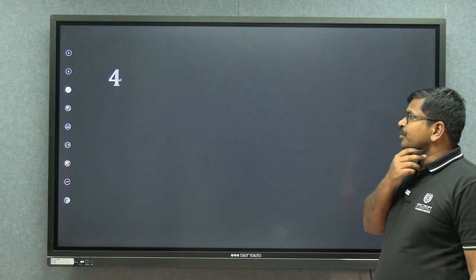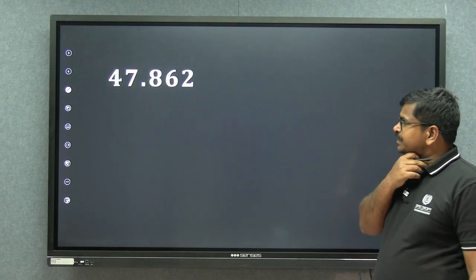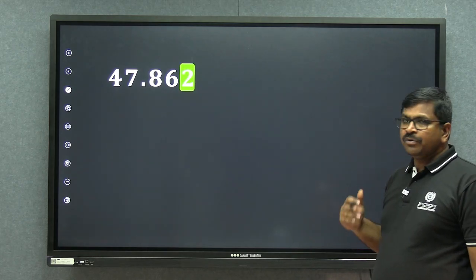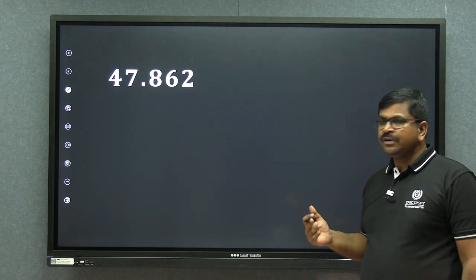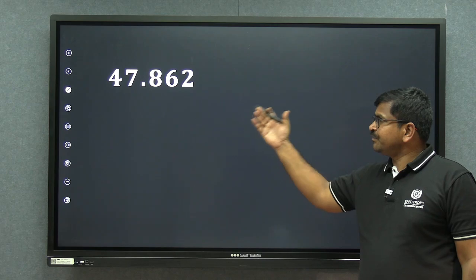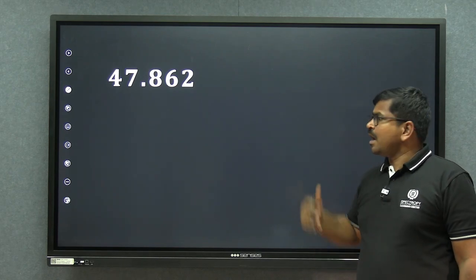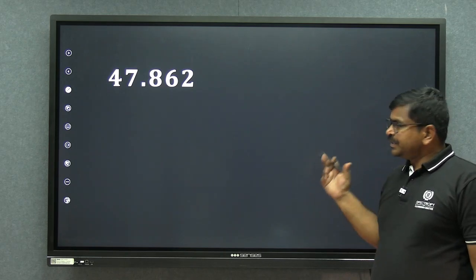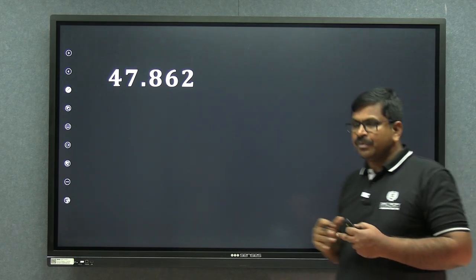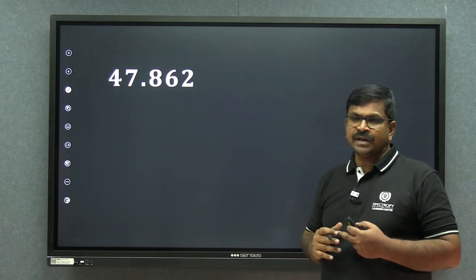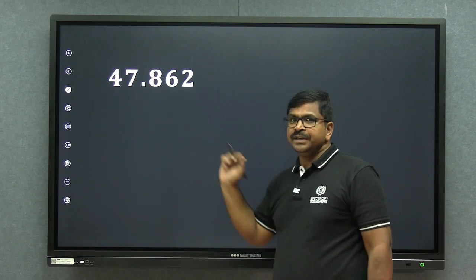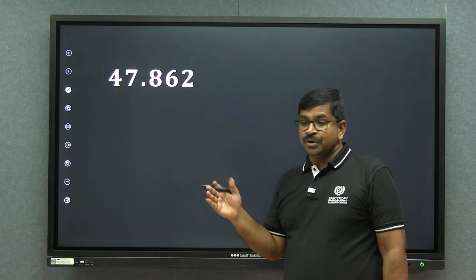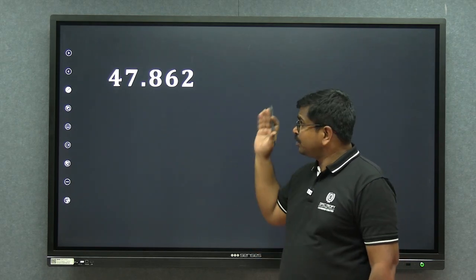Let us take a good example here. Suppose there is a result 47.862 and I want to round off this one to 4 significant figures or 3 significant figures or 2 decimal or 1 decimal. So to apply this technique, we have developed a vocabulary. We have to remove the digits here. To increase the significant figures, direct scientific notation. To decrease the significant figure, we have to remove the digits.